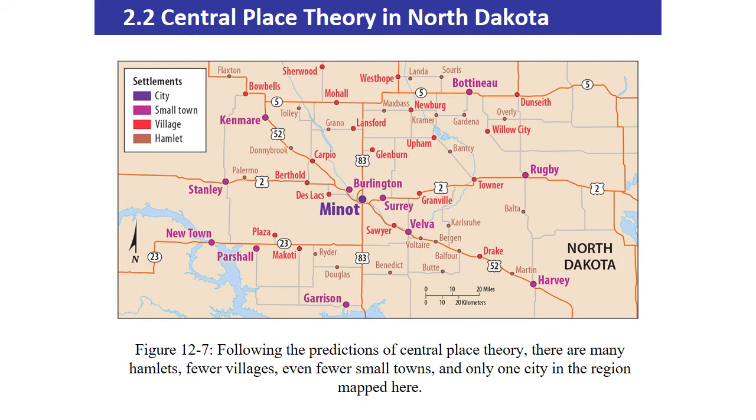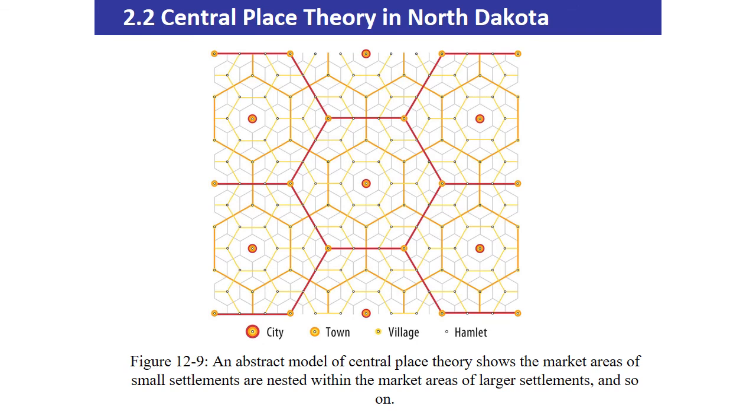And then scattered around are going to be slightly smaller communities from which you will find services with smaller ranges and thresholds that smaller communities are going to use as their central places, so on and so on down the ladder. When you are able to visualize it as hexagons, like is shown here, you can see this kind of nesting of smaller settlements within the market areas of larger settlements, so on, up to these large cities, right?